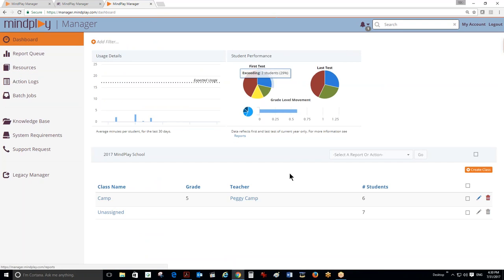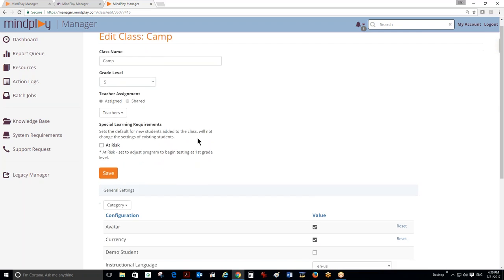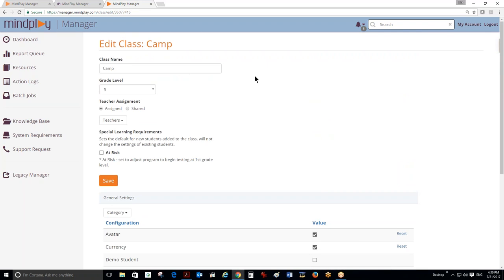Going back into the management system, if you're a teacher, you've got an existing class, and you want to change your grade level this year, you know, your district's not doing it for you, you're going to do it. Clicking on this pencil will provide you access to those edit features. If you remember the old version of Manager, you would have a general class tab, and then you would have a more advanced tab. This time in the new Manager, they're all on one tab. They're all on this same page.